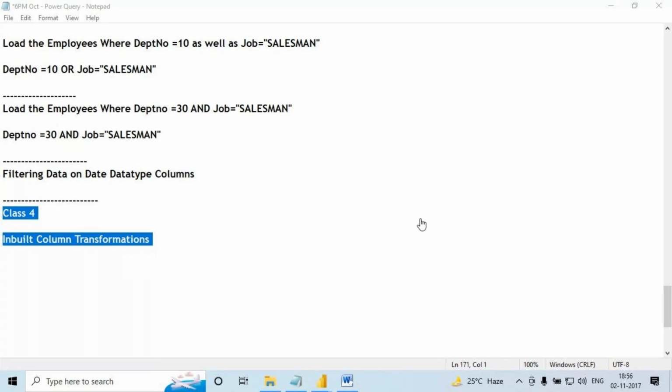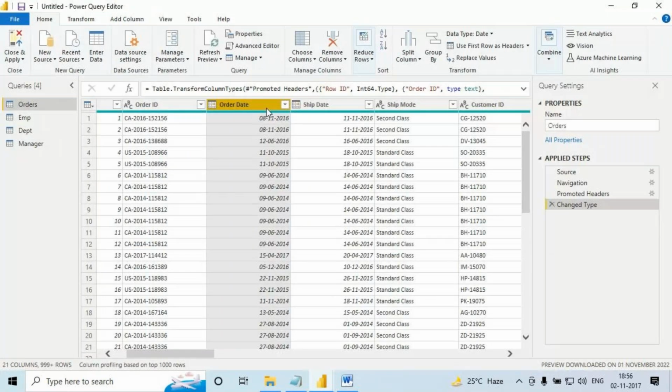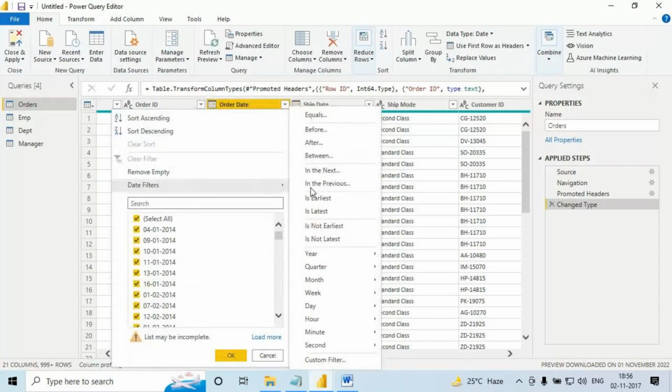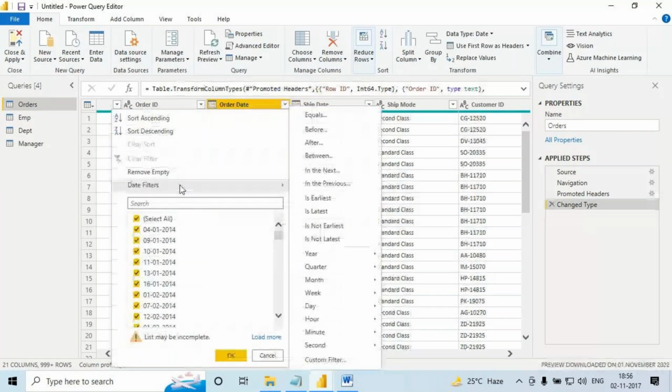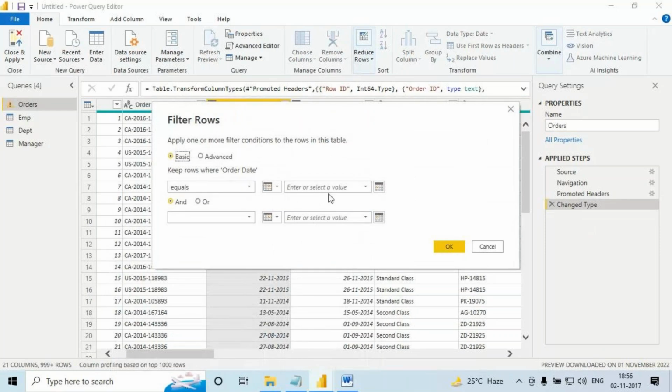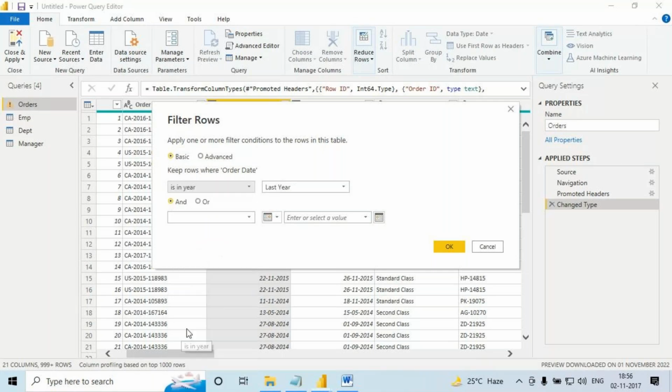How can we filter rolling current year and the last 3 years? Current year. Yeah, you can write an or condition, right? Simply, if you want to have current year as well as last 3 years, go to date filters. First go and write what? Year, this year. Or else you can go directly to custom filter. First, what is your requirement? You need this year. In order to load this year, you can select is in this year.